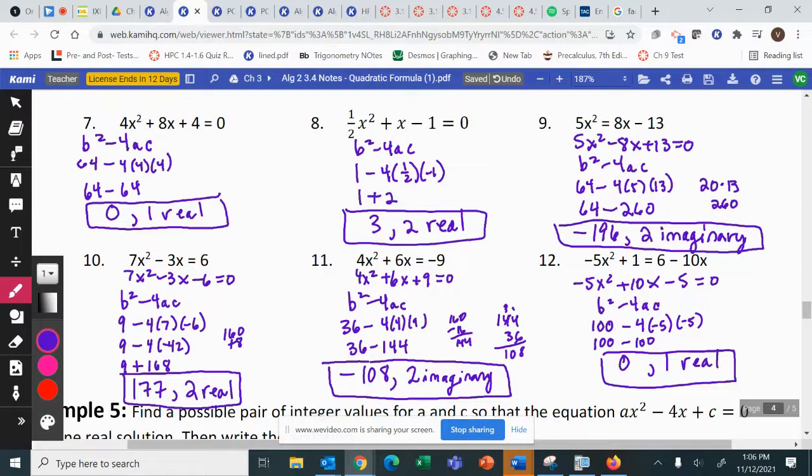A lot of you are making silly arithmetic mistakes, like on number 8. There were multiple people that told me 4.5 instead of 2. So we need to understand how to multiply 4 times a half rather than adding them. And then a lot of people were missing, when we've got multiple subtraction signs or minus signs, how they turn into positive or they stay negative.